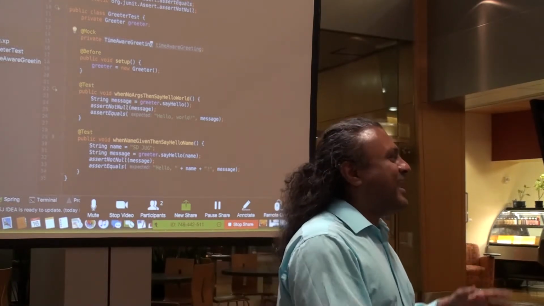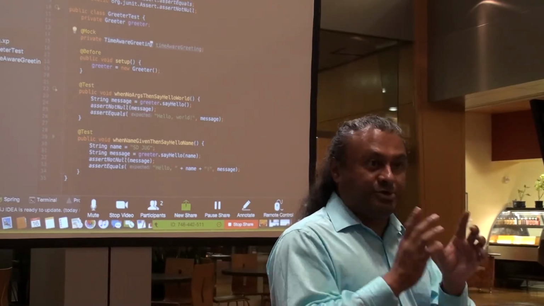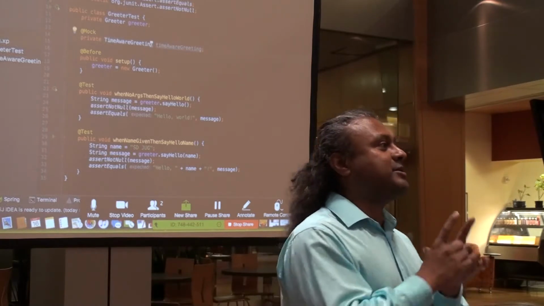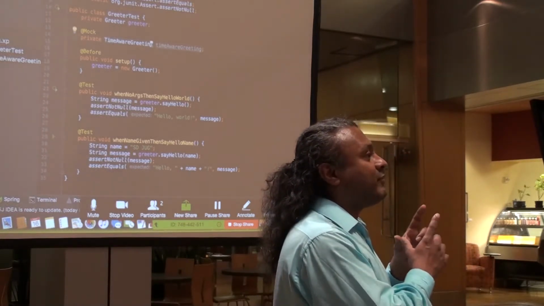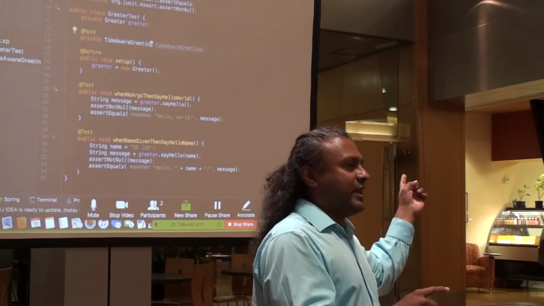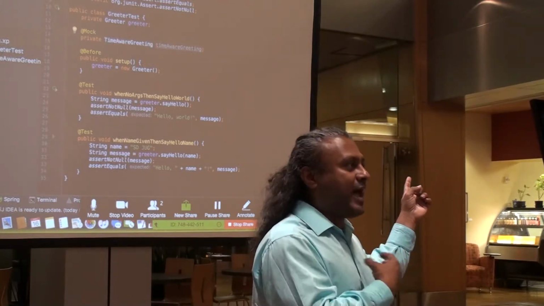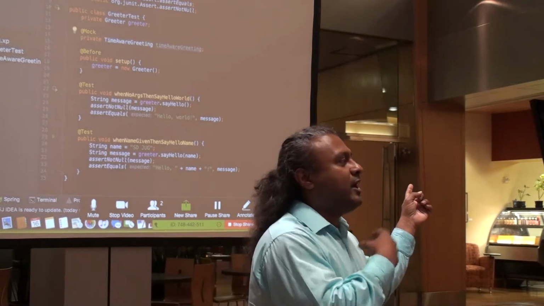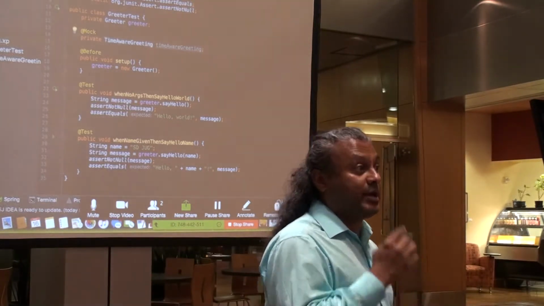So we're going to tell it, I want you to create a mock object, which remember is a subclass. A mock object is a subclass, and use Java reflection to intercept the call, not call the superclass method, meaning the class or the method that I actually wrote, but instead return exactly what I tell you to return.